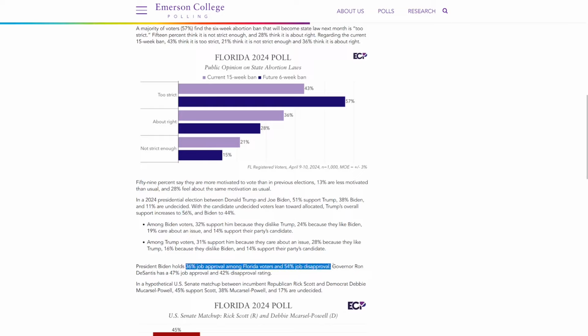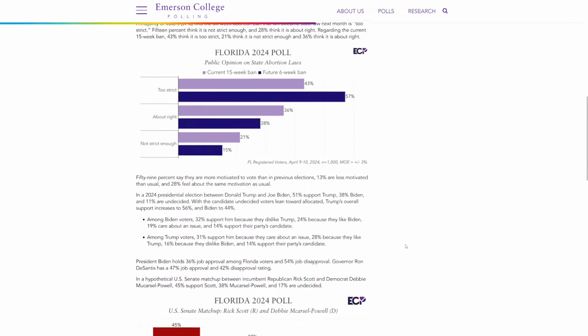Governor Ron DeSantis, his approval rating is positive. It's at 47, 42% disapprove. So DeSantis might have rebounded a little bit. His approval ratings might not ever get back to where they were prior to him running for president. But he's at a net 5 positive. He's got more time to rebrand himself and have voters forget that he ever even ran.